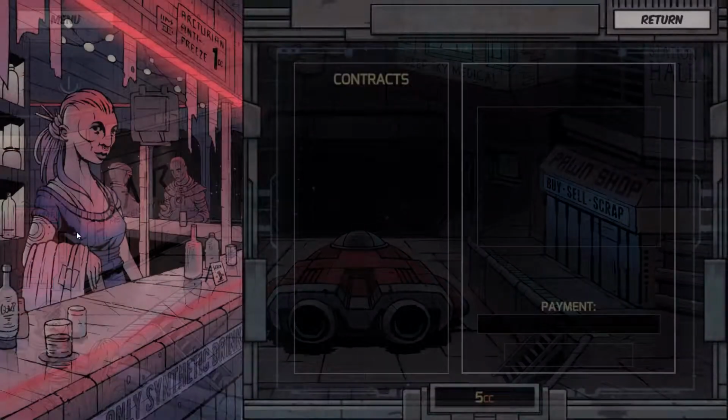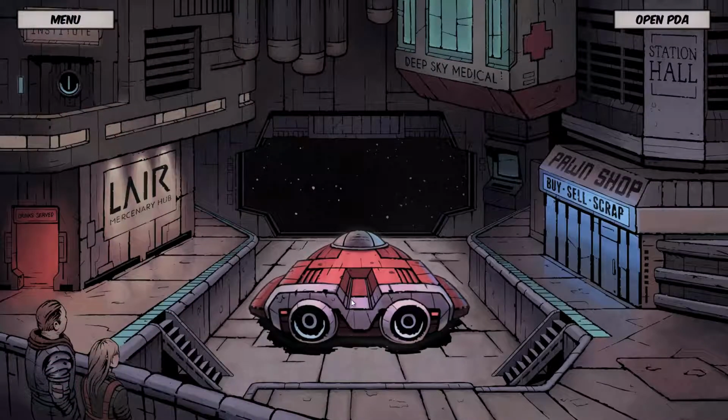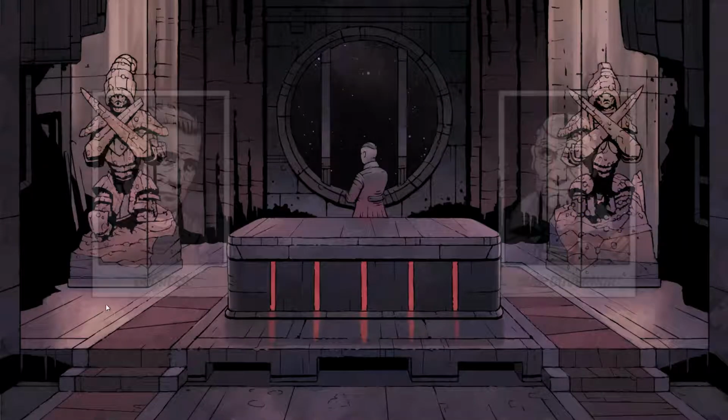But is there any more contracts? No, there isn't. Bit distressing, but it's still so early that I don't really expect to be able to get too far in it, and it looks like we might have to. What's the station hall? Oh, that's the station manager's office.